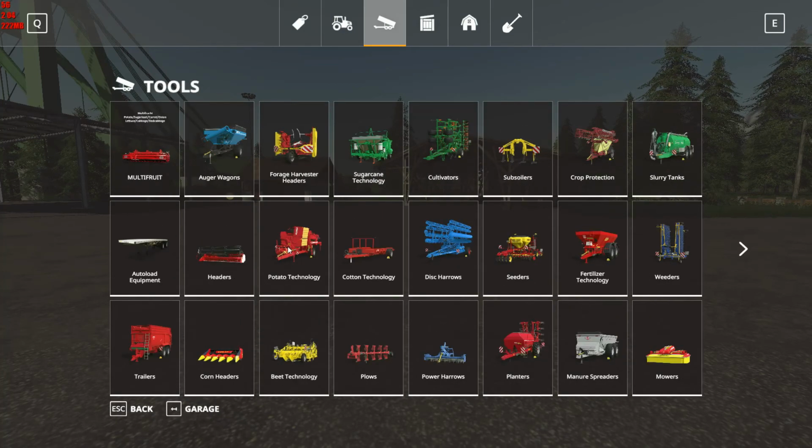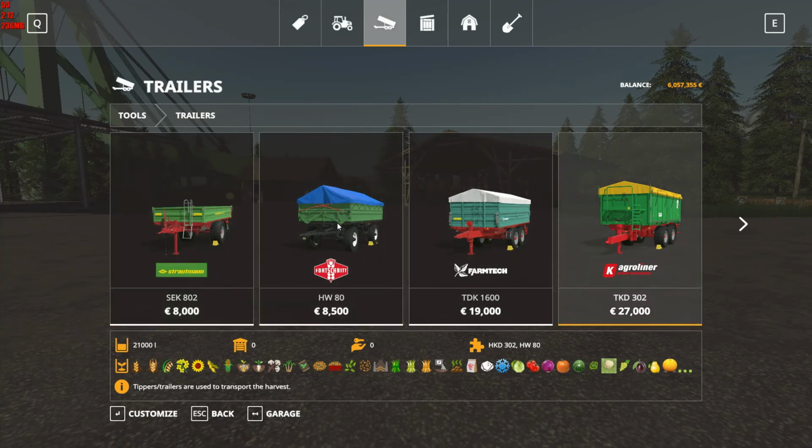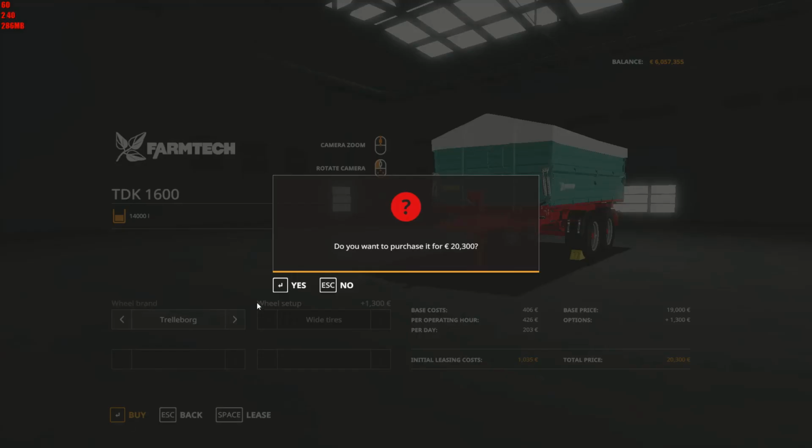And we need a TRello. So, we get that guy to 12,000. 21,000. I think I'm gonna. What's this little guy? Yeah, I think we're gonna go with this guy. I don't care. Tires are fine. What's the difference? Ooh, those actually I like better. Nice big fat Trailbergs. Alright, we'll buy this guy.